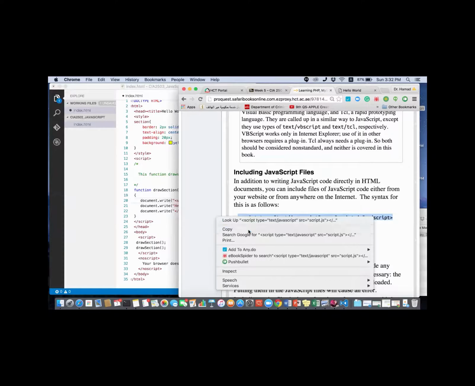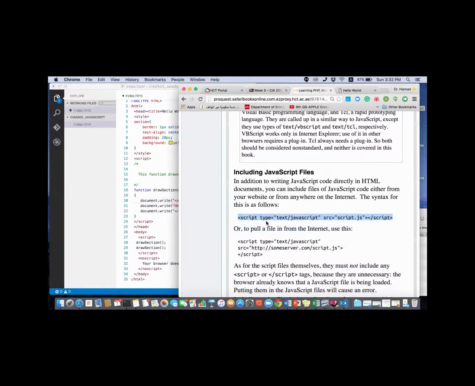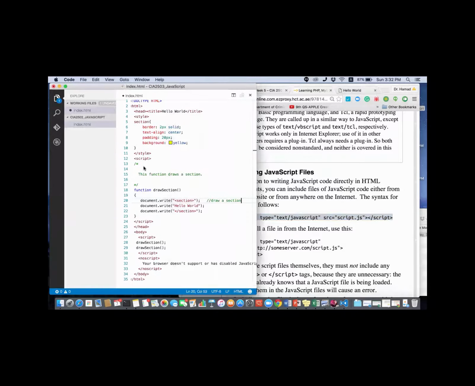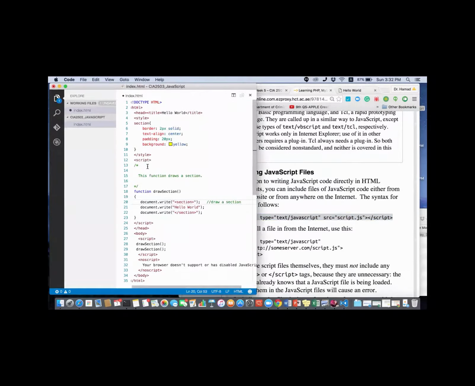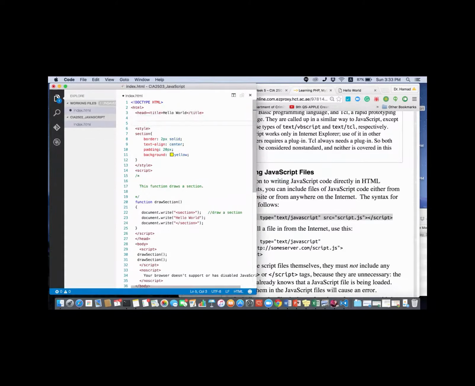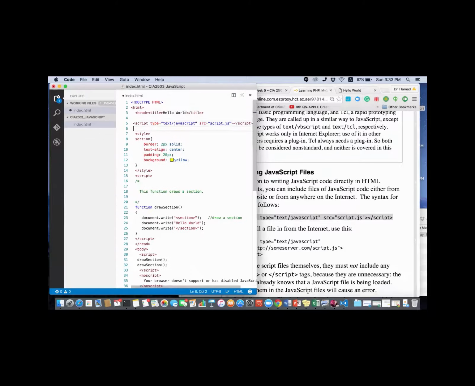Now, here is the section that you can use to link your external file. So now we're going to put that function in an external file. First, we need to add this link in the head of the page. This is the head. You can add it here, for example. Here you need to put just the new file name. Let's call our file CIA2503.